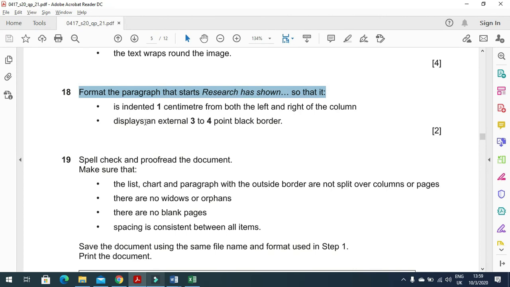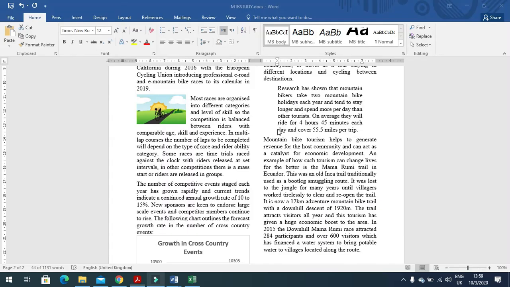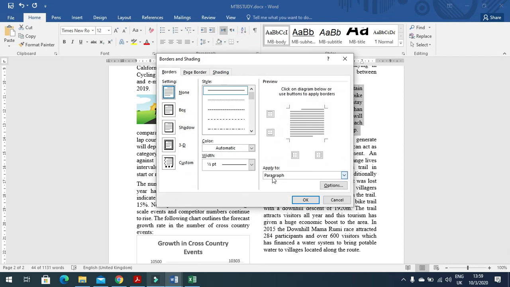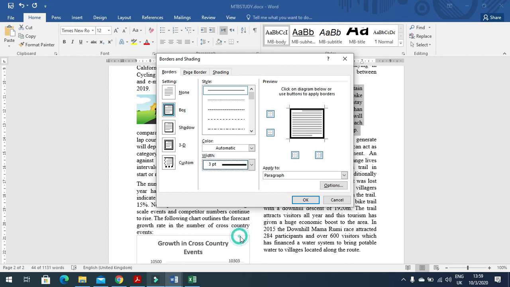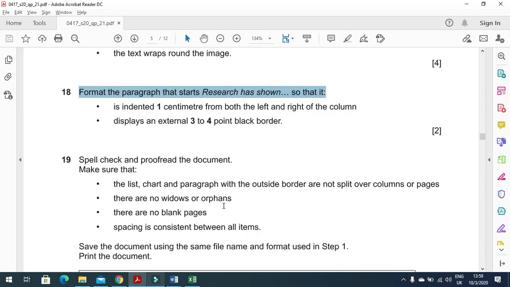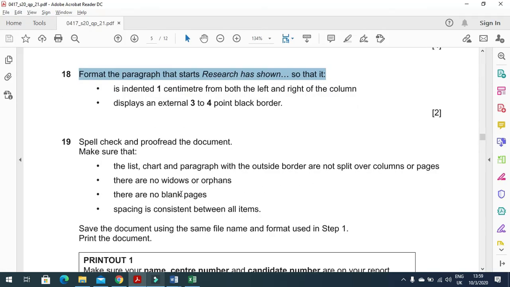And then after display an external 3 to 4 point black border. So here border and shading, so we'll choose the paragraph and then we'll choose a border, and then we mention here 3 to 4, so 3 is even correct. Click on OK, a border appears, and then that's all.